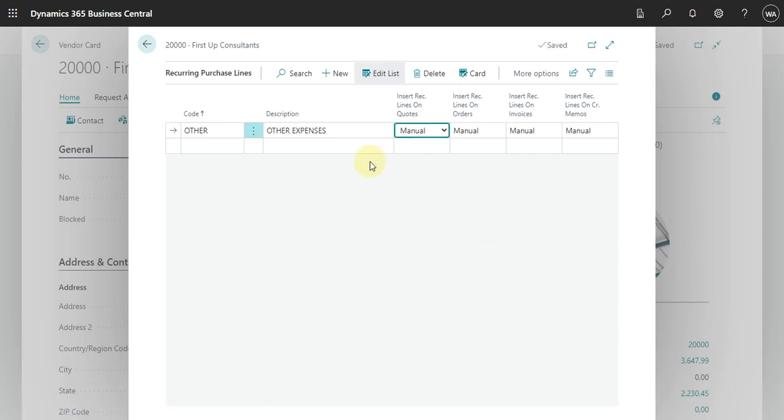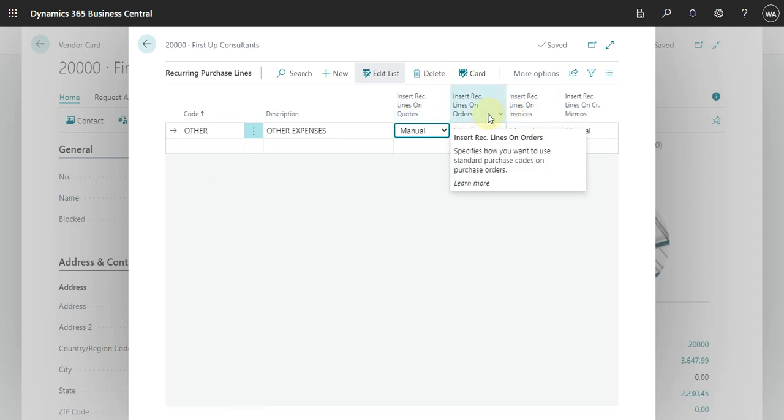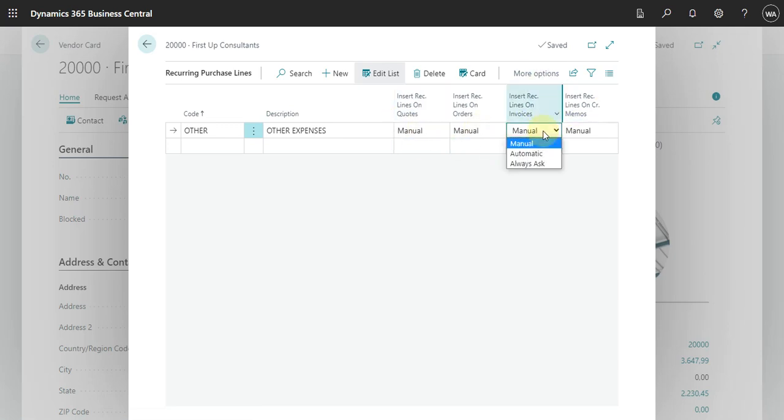Here you have the option to select, for every type of purchase document, how you want to create this. So you can say that for invoice I want to create this automatically. Or you can leave it as manual and in this case you need to select.